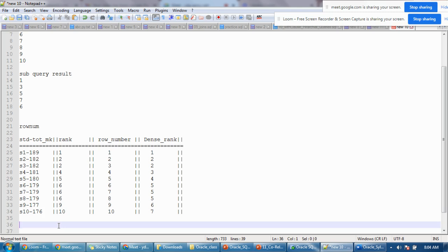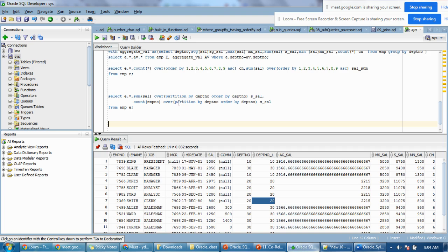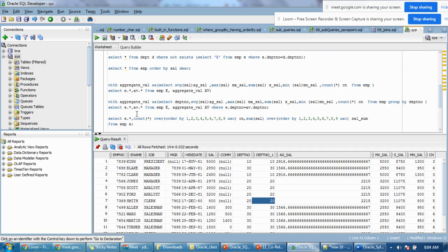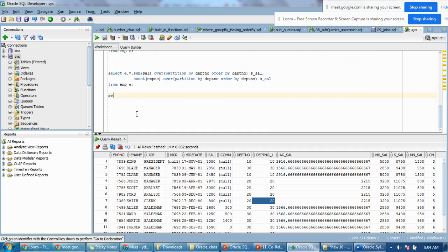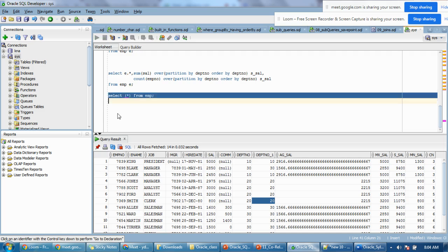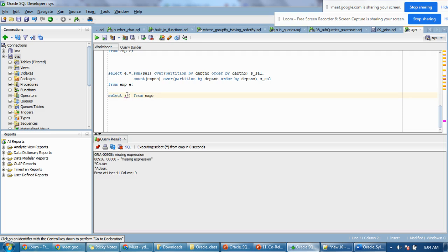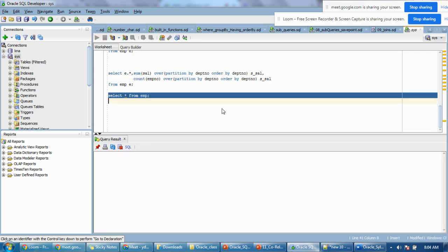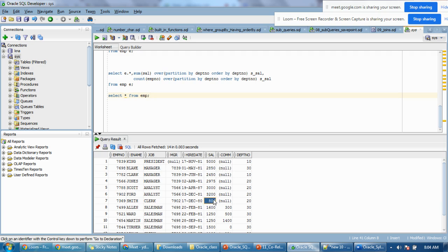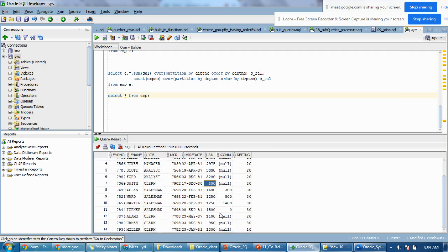Okay, let's see what the applications are, and how the data will come. Let me apply it on this one only. I have employee data, and I want the nth highest salary.